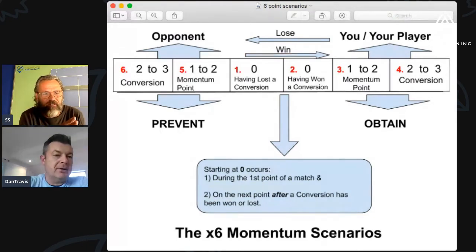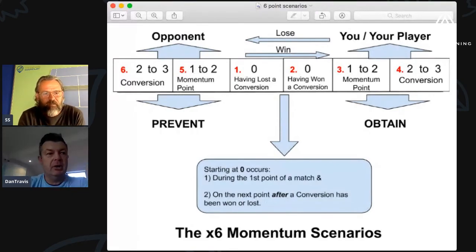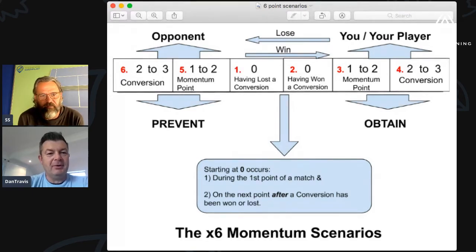Think about this. You've lost 3 points in a row. Can I ask you a very quick question on that, Sterling? And it's a leading question. Has every match that you've ever studied that includes momentum reached the conclusion or shown that the best time to win a conversion is after you've just lost one? I would say it happens about 80% of the time in my data. Okay. 80 to 90% of the time.